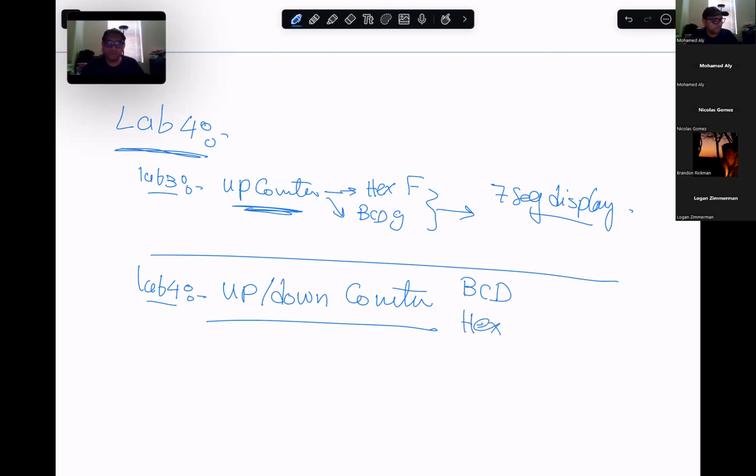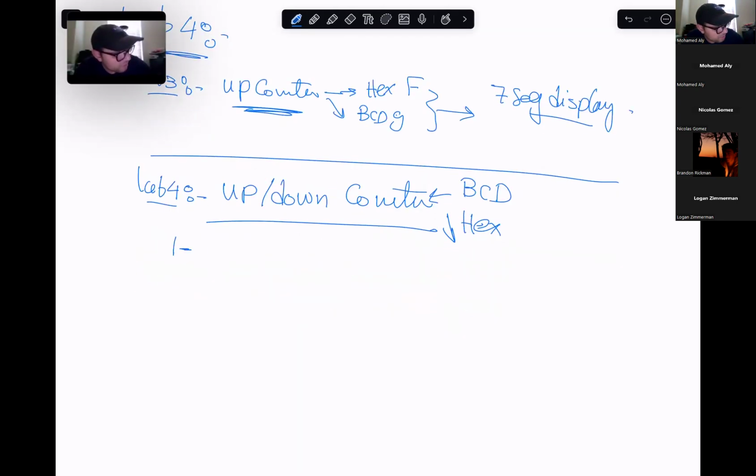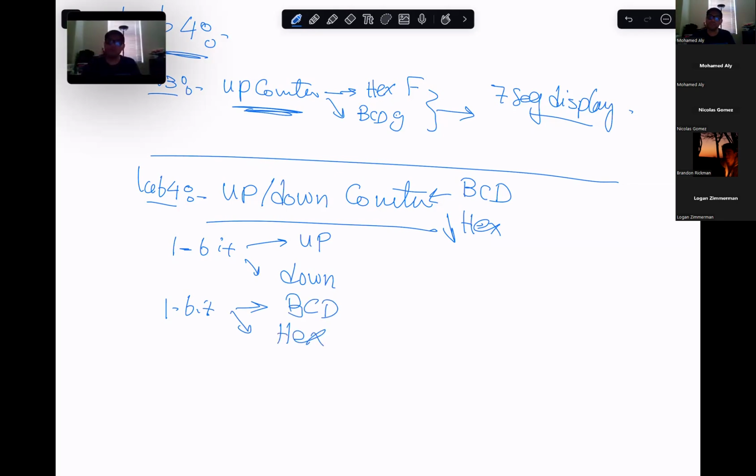So you can have the luxury, while you're demonstrating, to turn one button and it's going to be up-down BCD, or you click another thing and it's going to be up-down hex. So from your point of view, how many selector or control bits do we need? Would it be a 2-bit selector? It is a 2-bit selection. He's right. Why? The first bit is going to tell us whether I'm up or down, correct? And then you need another 1 bit. It's going to tell us whether I'm BCD or hex. You guys agree?